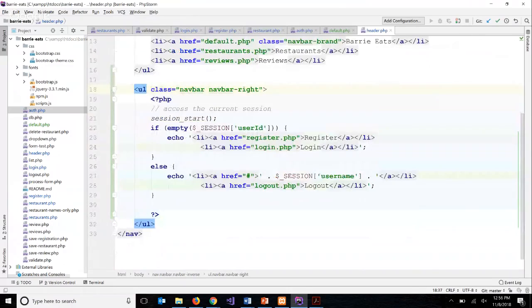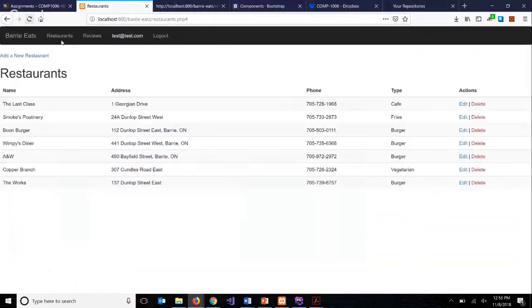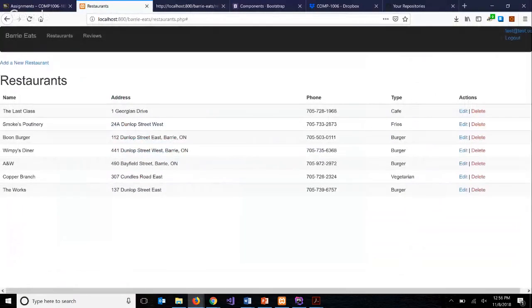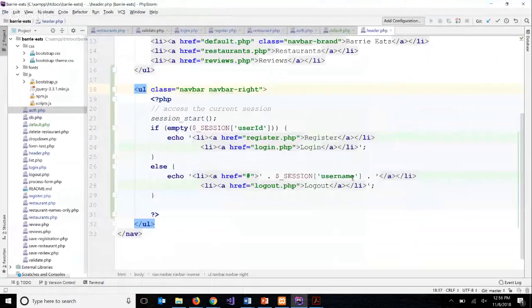So basically we have two lists, a list on the left and a separate list on the right. We may have to play around with these classes to get it exactly where we want it. I think we need nav. Nav, we'll try that. And then right.